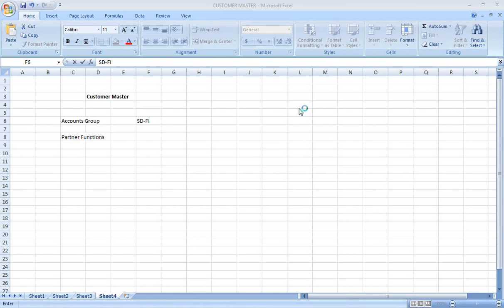For creation of your customer master, one is called account groups. Later we are going to see what we mean by partner functions. Is that clear? You're clear with your account groups, what exactly the account group is going to do? Okay. First, we shall see how to go for creation of an account group.